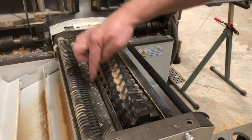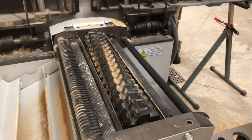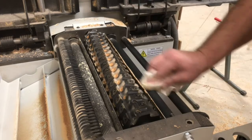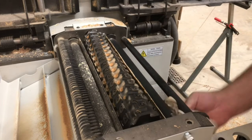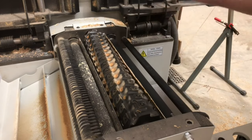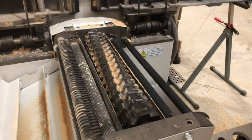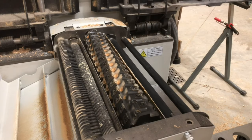Now, not all planers will have this metal roller, but if you do, you're going to want to clean that side as well. Typically on the rubber roller side, I'll just use a rag with a little bit of mineral spirits on it. I just give it a light wipe and get that rubber clear, so that when it does make contact with the board, it's going to prevent that slipping that I was talking about. Now your planer might not be able to access it from the top, but instead you'll just lower the bed, and turn or unplug it, of course, and then you'll just have to wipe it from the bottom. And if you can't get it completely, you might have to just plug it back in, turn it back on, and then let that roller spin again.